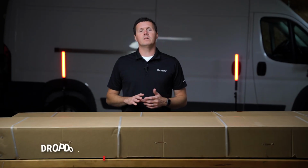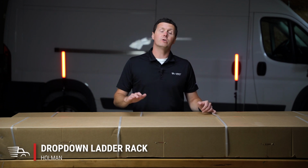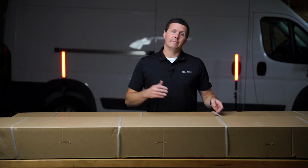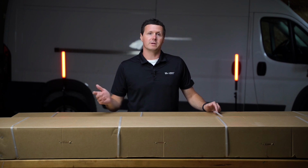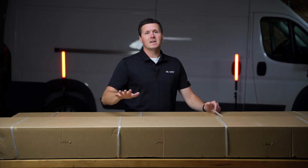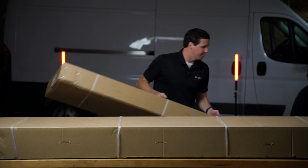All right, this part number is 4A99H. It's going to be nearly identical to the 4099H. This is used with high roof vans. A lot of times you have to purchase it with a mounting kit. For us, we're putting it on the High Roof ProMaster behind me, so we do have a separate mounting kit that we're using. Now this is a 2-box kit, so I'm going to start with 1 box and move on to the 2nd box just so we have enough room for everything.